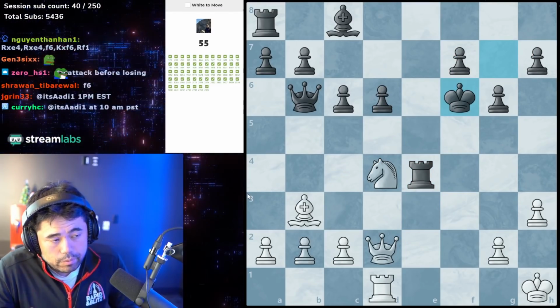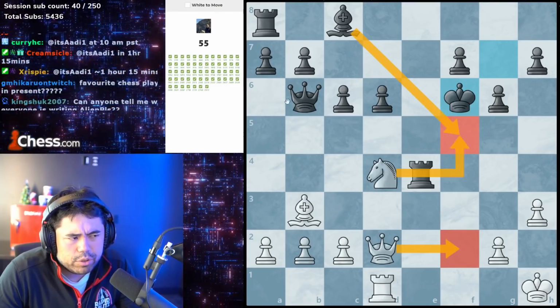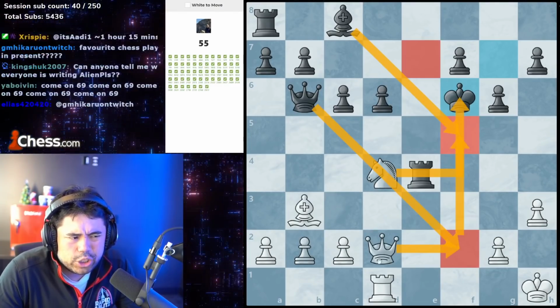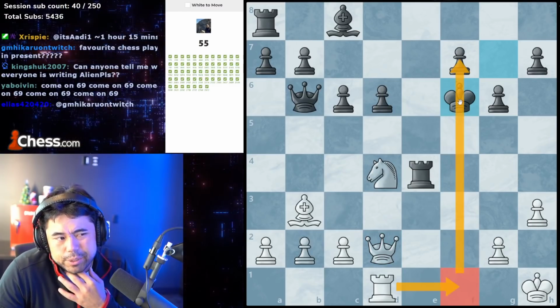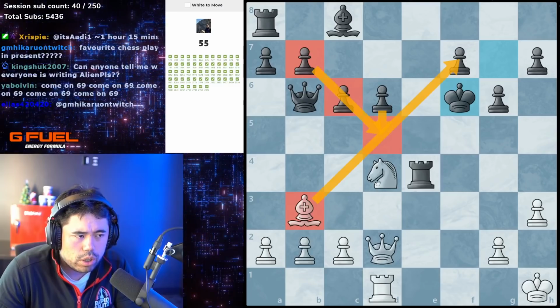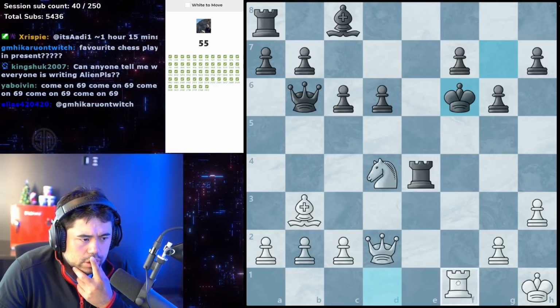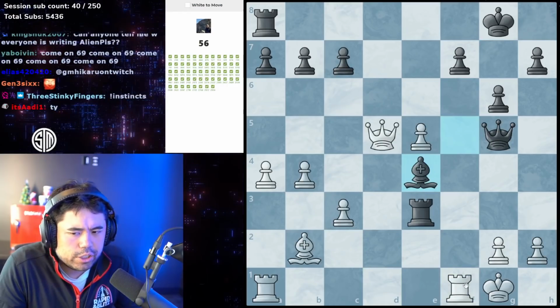Okay, so king f6 is played. Now if you go queen f2 here, black can go bishop f5. You take, you lose your queen, so you can't check with the queen. So the only other move that makes sense, because as I said before, if black gets this pawn push, your bishop is dead because it's staring at a pawn wall. So it has to be rook f1, only move that makes sense. There we go. Very good.